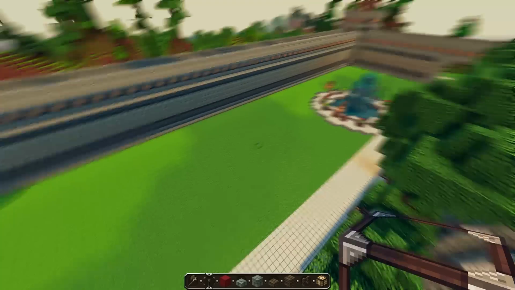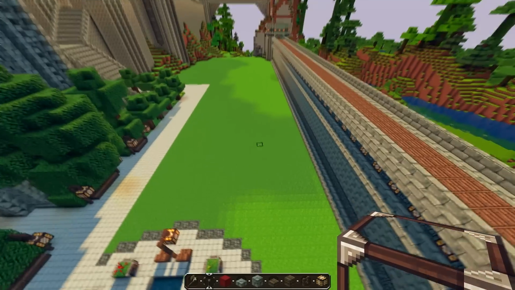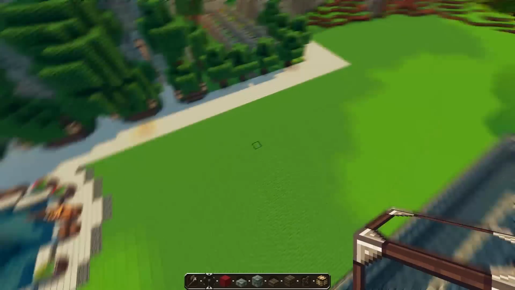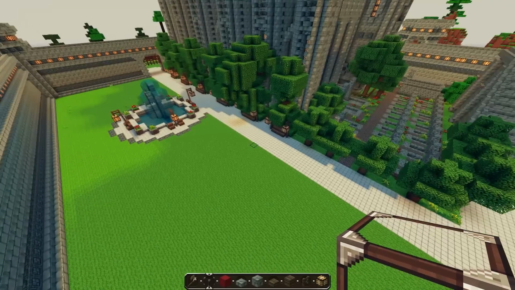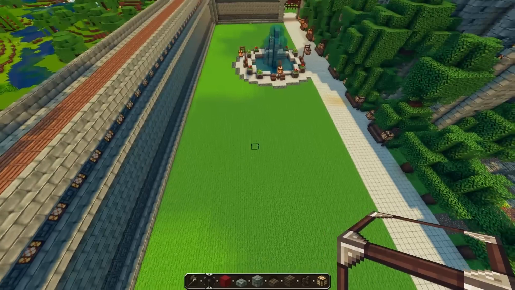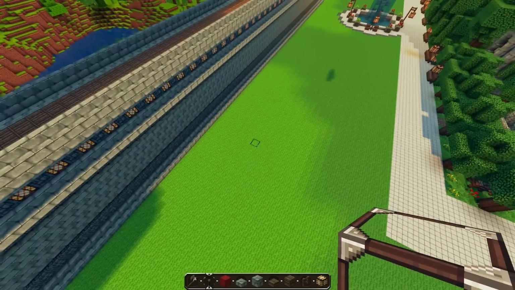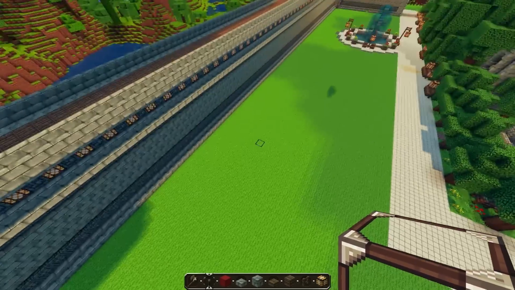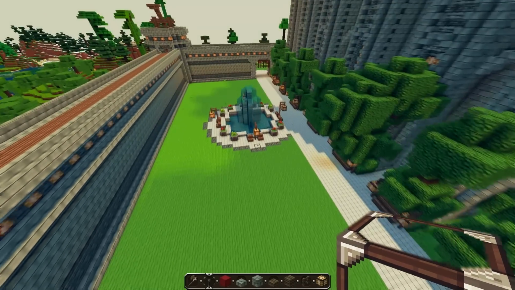So for the next episode, I'm going to have this laid out a bit more, with a bit more stuff laid out. If you have any ideas, I'm thinking of houses to go in here for the moment. It's just going to be a lot of houses. Most likely there's going to be a little path that comes all the way down here, one path, and on this side and this side all houses. And this city is going to be quite cramped.